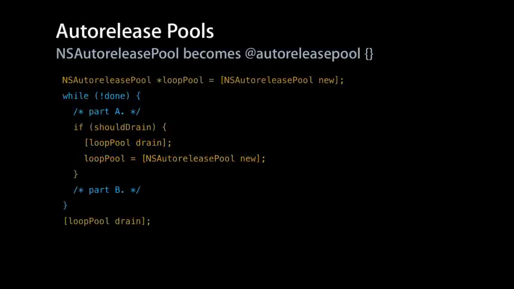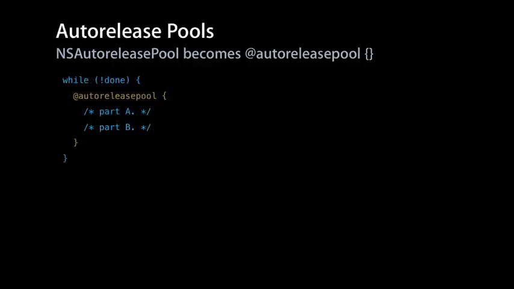Let's take a look at an example. Here we have a while loop with an autorelease pool around it, which will periodically get drained. With ARC, the need to aggressively drain autorelease pools is greatly reduced. The compiler and the runtime will work together to make the management much more efficient. In fact, in a lot of cases, retained and autoreleased objects don't even end up in the pool at all. However, if you do need to wrap code with an autorelease pool explicitly, you can do so with this simple syntax, and that lets the compiler understand what's going on.